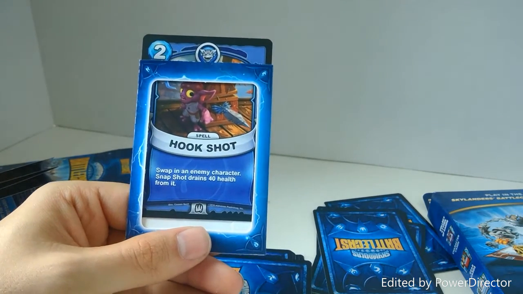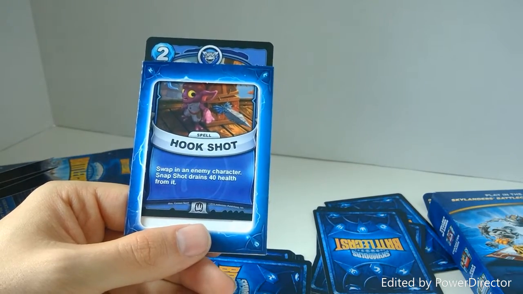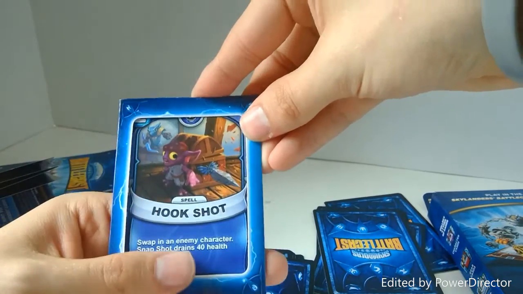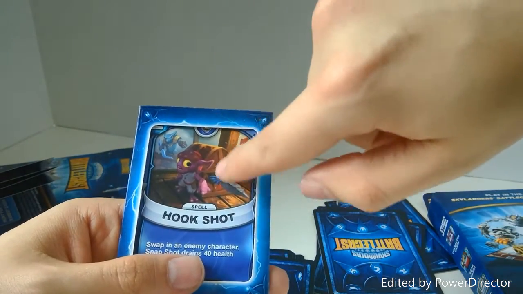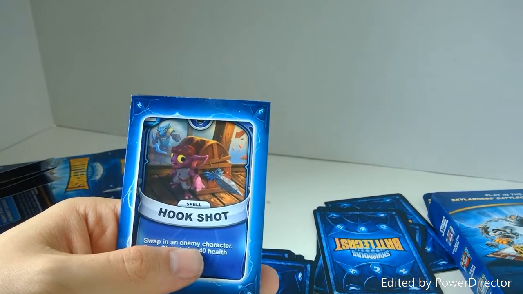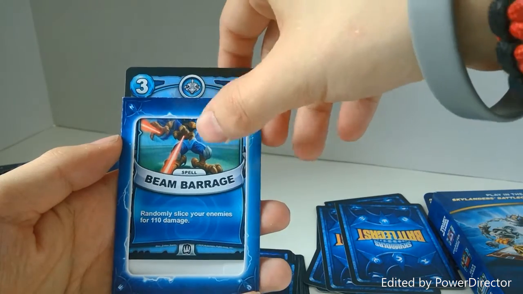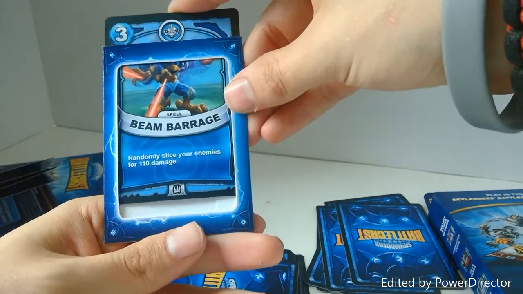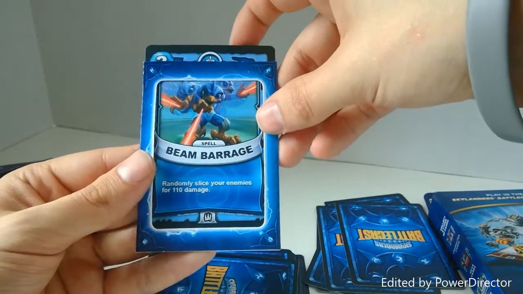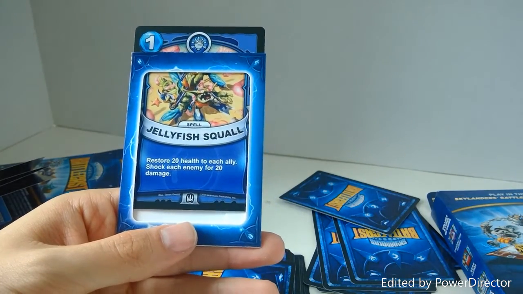And here is Snapshot's card, Hookshot, which is actually pretty good. And all the art on these is awesome, by the way. It's not just like in-game screenshots or anything. It's actually painted things, and they look really good. Here is Stormblade's card, Beam Barrage. Can she shoot beams out of her hand? Is that something she can do in the game? I had no idea.